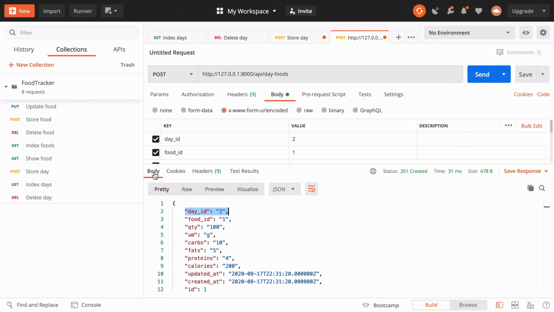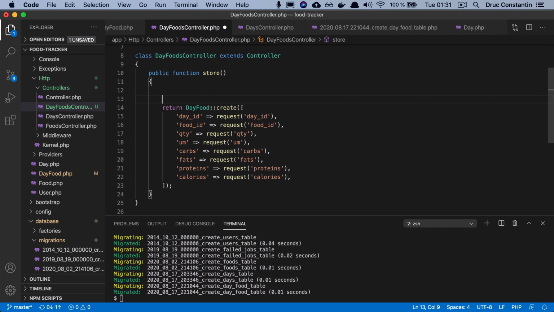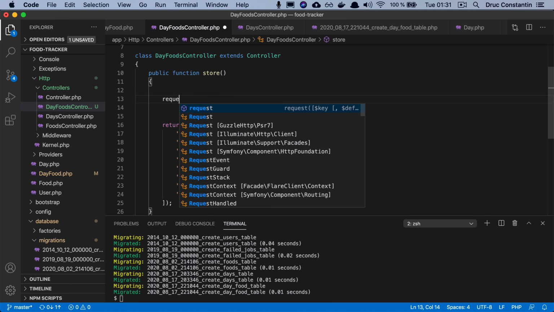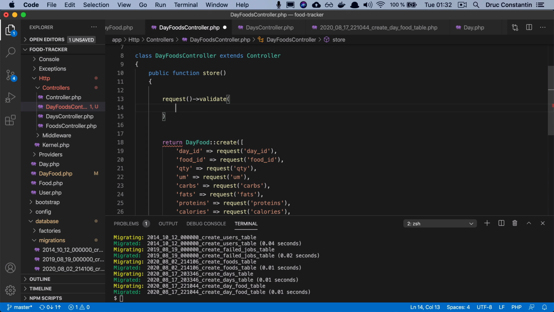We can validate against that using Laravel's validation mechanisms. If we go to DayFood's controller, we can validate the request first. And we can say food ID is required and needs to exist in the foods table under the ID column.